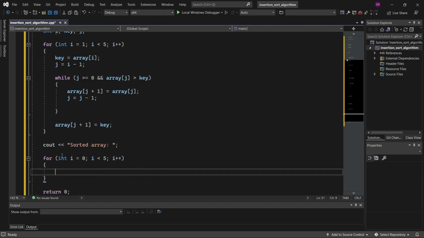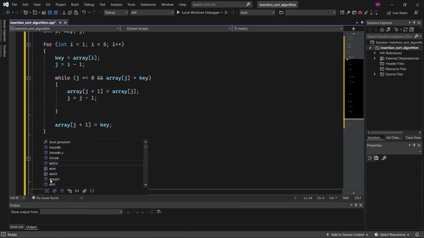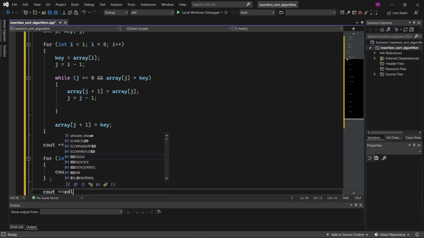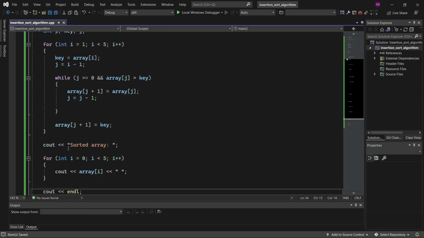Then in the loop we will just use cout array i, and we are going to print the elements of the sorted array. Let's add some space, it will look better, and here we will use a space string to give some space. So we have completed the implementation.